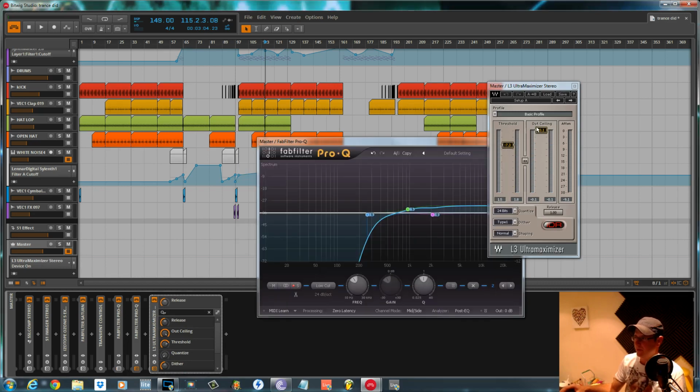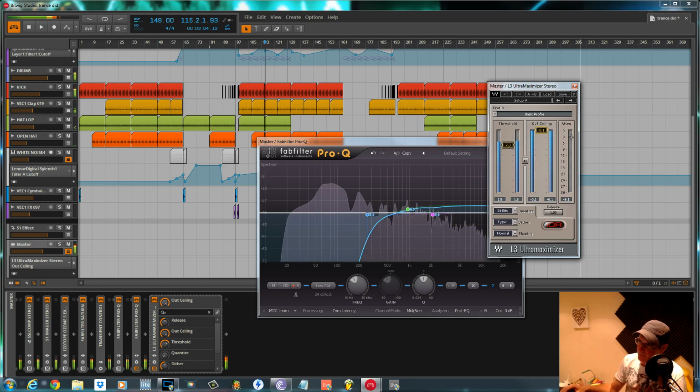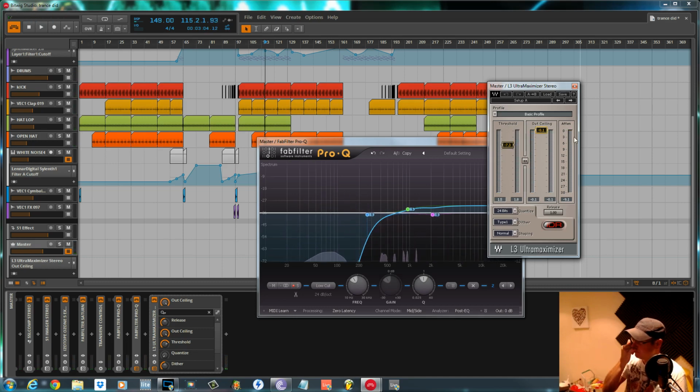Set an out ceiling of whatever you want. I normally do it 0.1 or 0.2. Pull the threshold down till you get about 3 decibels of gain reduction. That's generally how I do it. I always keep it on 24-bit quantize. Dither option 1 in this is always the best. Normal shaping.